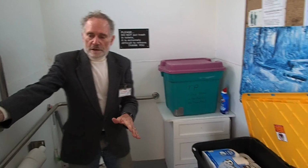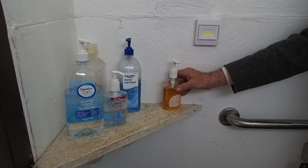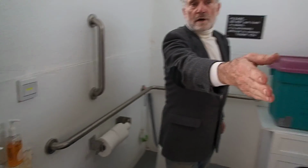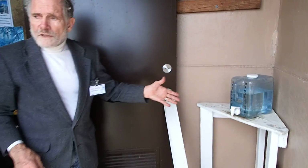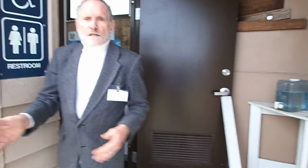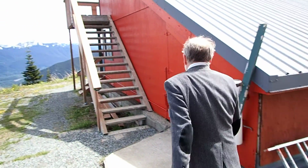We also in here, it's hard for you to see, but we have hand sanitizer and soap. And during the summer we have a hand washing station right outside. Obviously we can't use that in the winter because it freezes. We're now going to take a little walk up to the sleeping area of the hut.